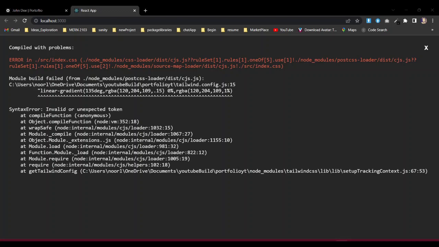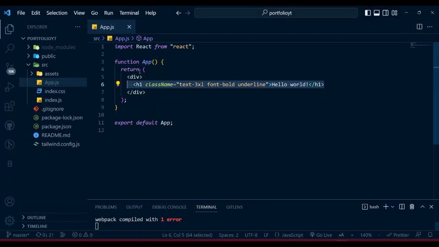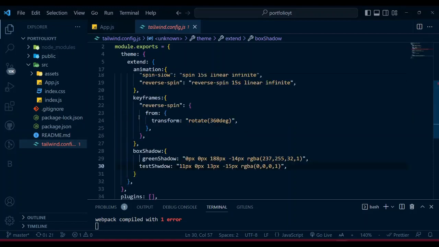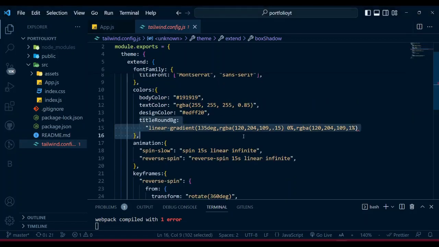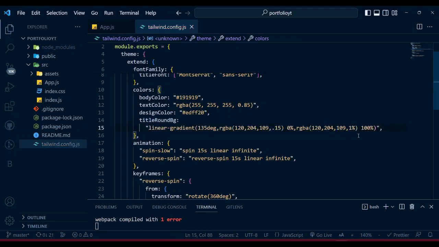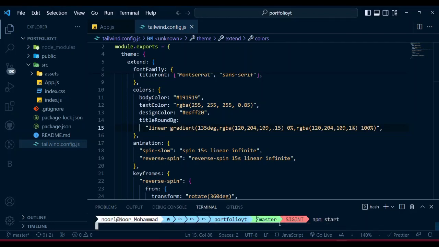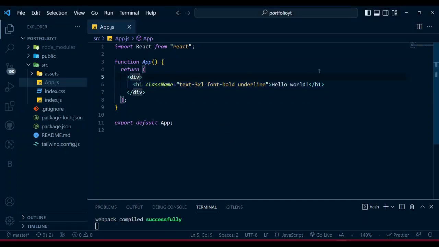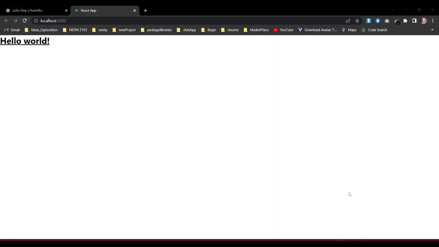So yeah, that should be there. Something is missing. When I was copying that one, I was missing something in, I think, title BG. Yeah, so in here I was missing one component. I think now it will fix the issue. Okay, let it spin. So now in here in the app.js, we need to start working. I'm going to give a bunch of class names for our entire div. Let's see if it's working. Yeah, that is spinning, so it's all right now.